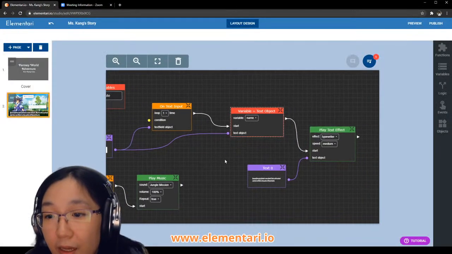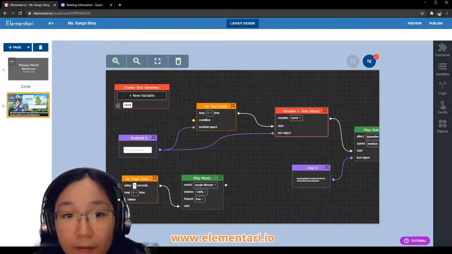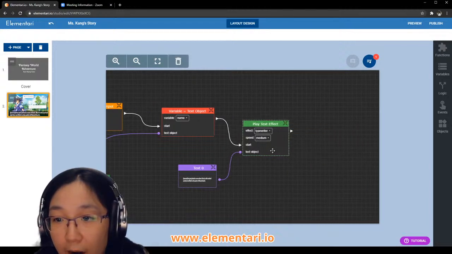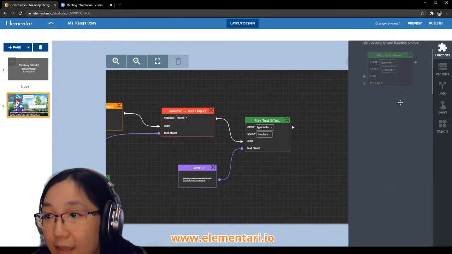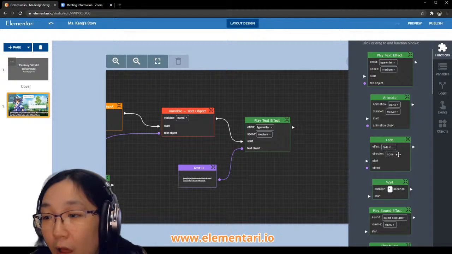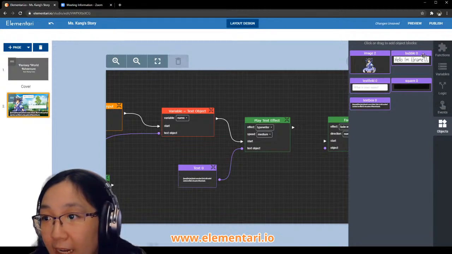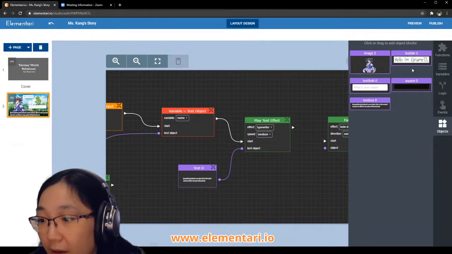Anyway, we have this weird thing of the text box staying here, and I want it to fade in after I play my text effect. So to play it after, all I have to do is grab my fade and then grab what I'm fading in. What am I fading in? The bubble.